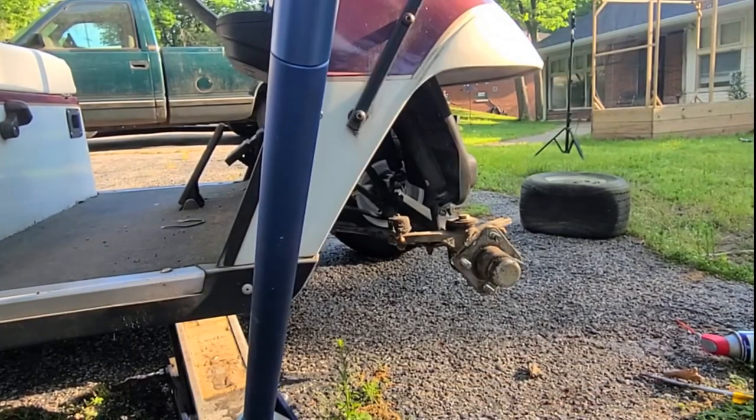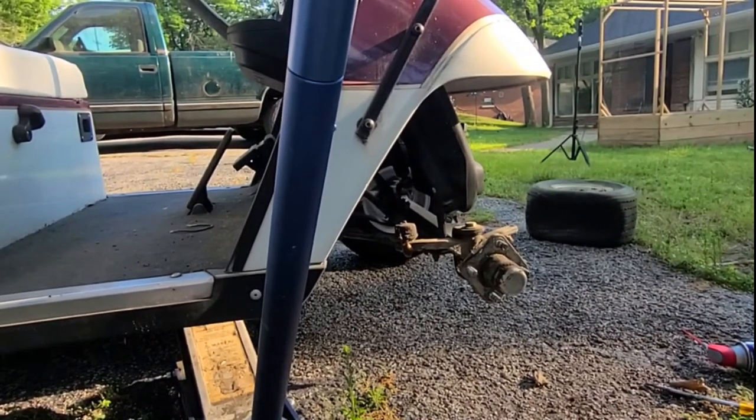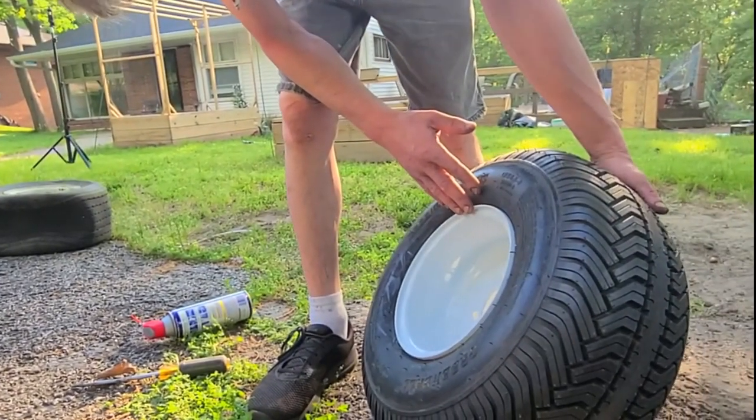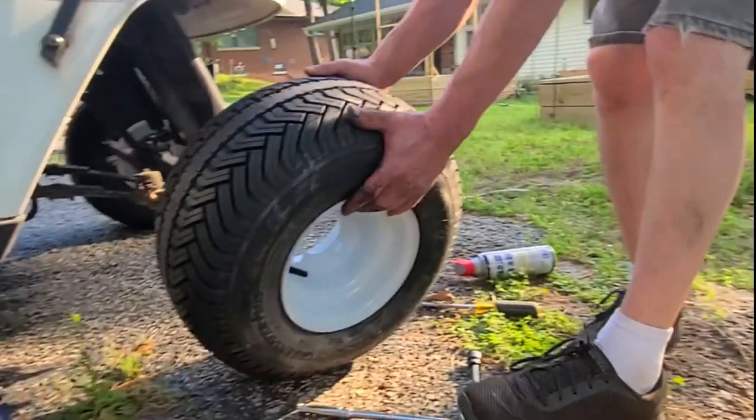What way does this wheel go on? This way? Or this way? That way, so you could have access to put air in it. Just making sure.